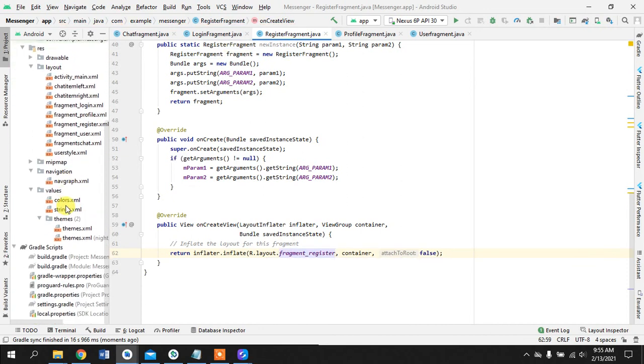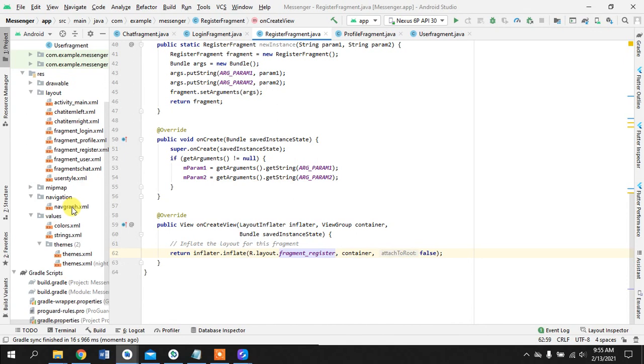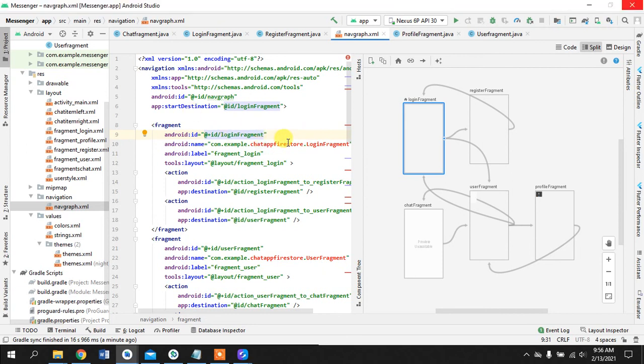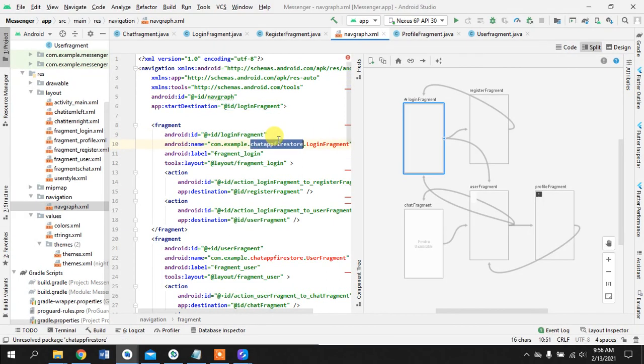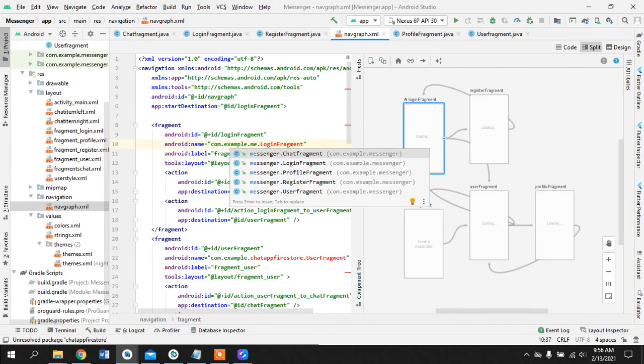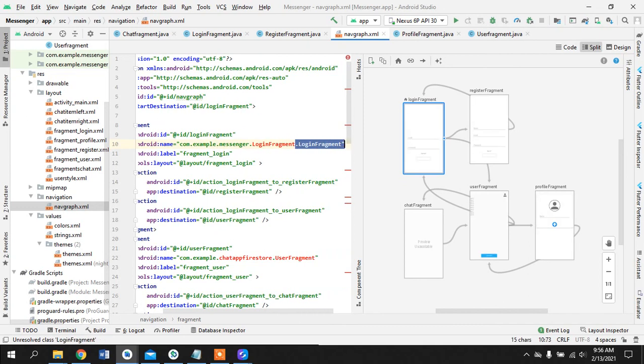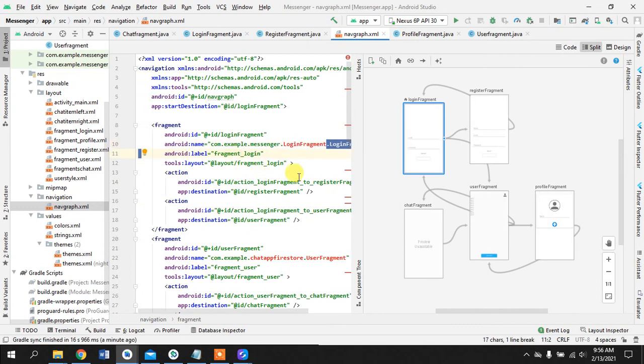So I think this is done, and we're going back to our navigation graph, and we'll try to rename it with our app. App name is messenger, messenger login fragment, because we weren't seeing the preview.